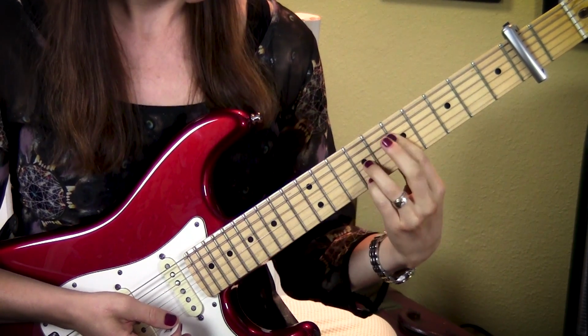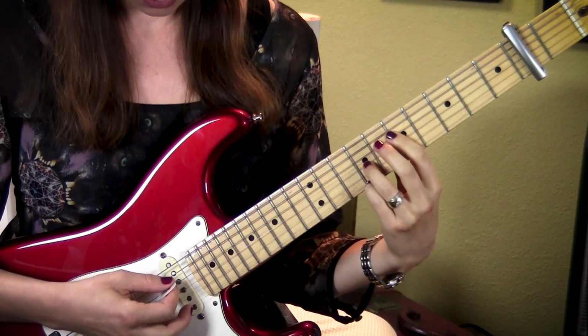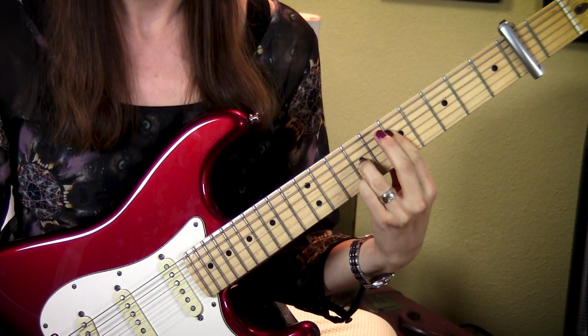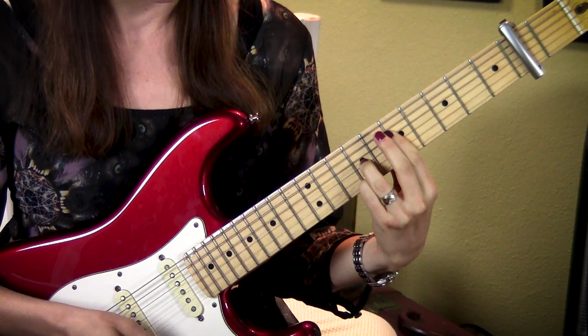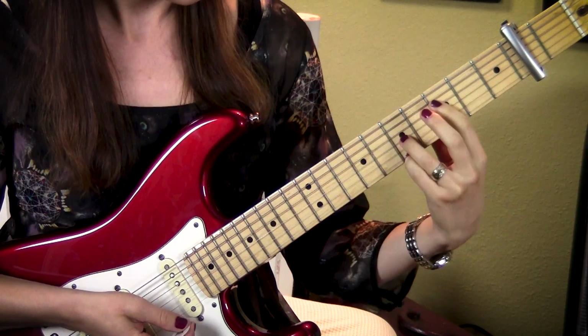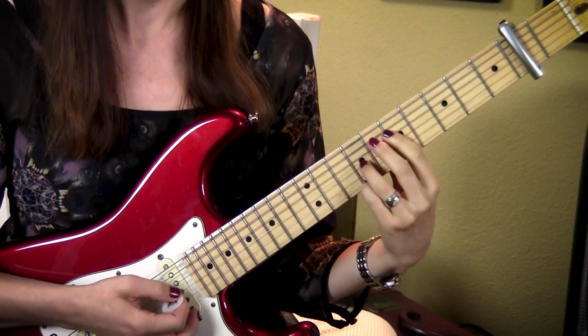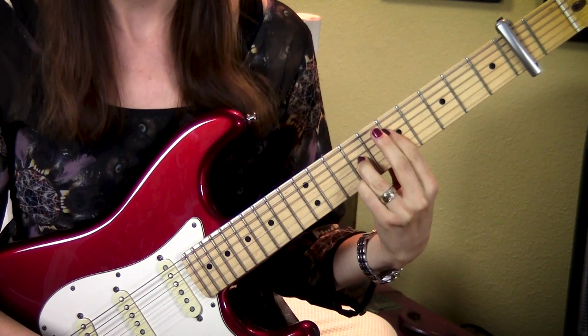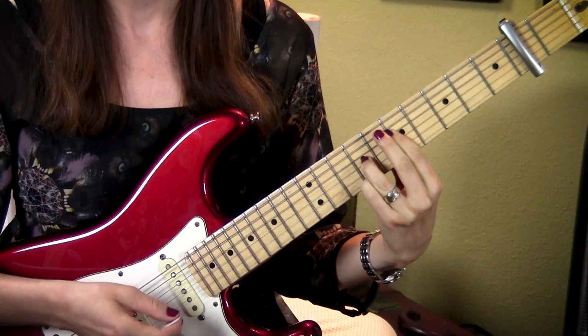Then your pinky is going to go down a half step to the 7th fret, and you're going to strum. I guess there's a little bit of strumming in the pre-chorus. I said it was all picking, didn't I? Well, it's almost over. Next, you move this shape down a whole step. Strum it. And then back, and strum it again. And that's the whole pre-chorus.